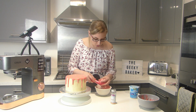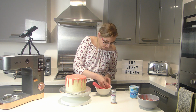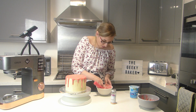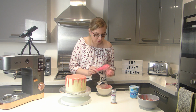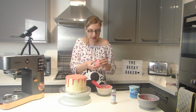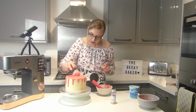So I'm going to get a ball of ice cream, and I'm just going to roll it around and pick up bits of the buttercream. It's quite messy, but just so it's not a perfect ball, I want it to look as if it's just been scooped out. Sort of like that. So I'm kind of going for the messy look, and then I'm going to place that in the middle of my cake, and then I'm going to wash my hands because I've got buttercream all over my fingers.